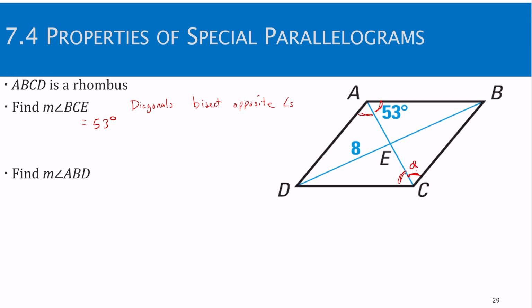All right. What is the measure of angle ABD? So this one right there. Well, this makes a right triangle, and we know that the angles in any triangle add up to 180, or if you remember, the acute angles in a right triangle add up to 90. So subtract the 53 and you get 37.